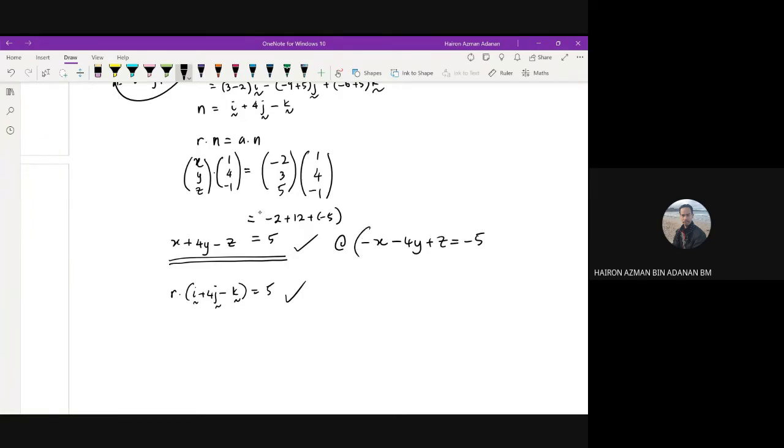Ini kalau you multiply by negative, dia akan dapat balik lah. Kan? X plus 4y minus z equal to 5. Kalau you tak dengan negatif. So, direction normal tu memainkan peranan lah actually. Tapi jawapan ni dua-dua kita terima. Tak ada masalah. No problem. Dua-dua betul. Okay. Ada soalan nak tanya. You boleh try. Kalau dia naik kat C, dapat apa? Sama juga you akan dapat. Kalau vektor normal tu naik dekat C, apa jadi?